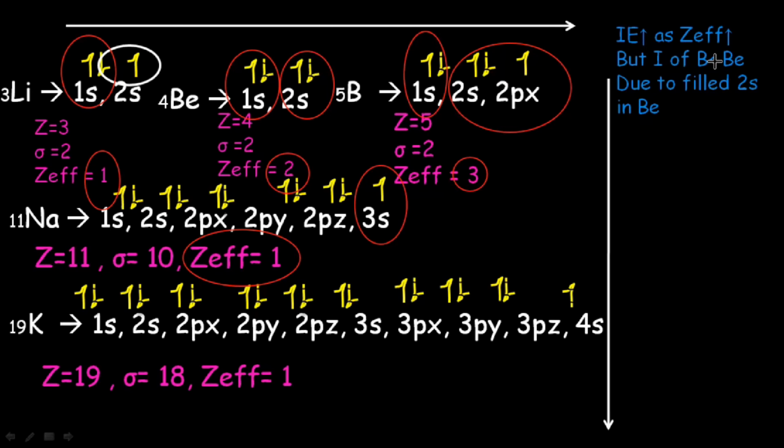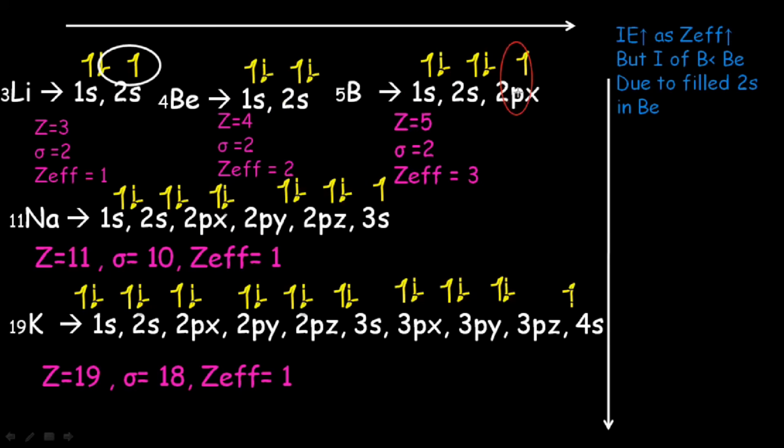But the ionization energy of boron is less than beryllium. According to Hund's rule, the orbitals which are completely filled or half filled are stable. In boron, there is only one electron in the 2p orbital. If it removes that electron, its 2s orbital will be completely filled, which is stable according to Hund's rule, and every element tends to get stability. So boron easily loses that one electron.